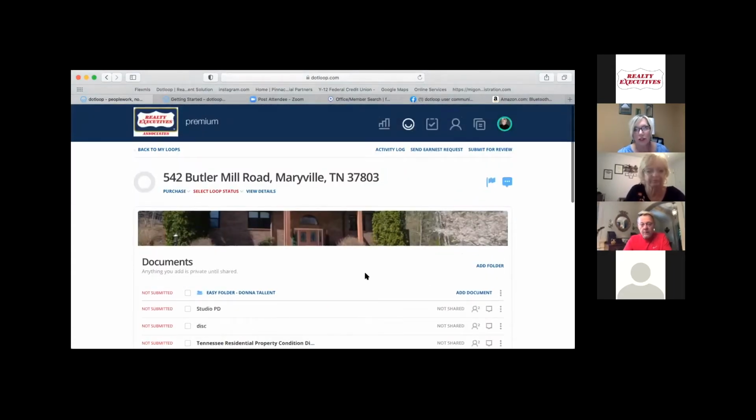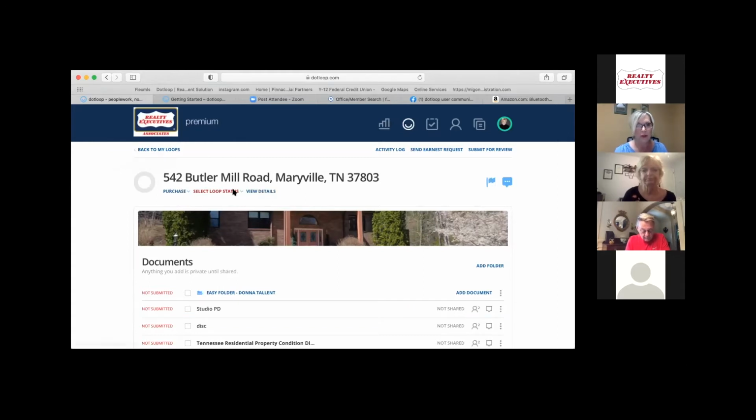Okay, so what I would do on this, in this case, this loop has already named this folder with my name on it. And if you think about it, we don't know the other person's client, but we know that agent that we're working with. So when I connect to Linda's loop, it automatically labels that folder that I've connected to her easy offer and it has my name. So that when I do share documents back with Linda, she's going to have a folder within her loop with my name on it. So if you're doing multiple offers and they connect to your loop, you may have 4 easy offer folders, but all with different agent names. And so it automatically starts to organize for you.